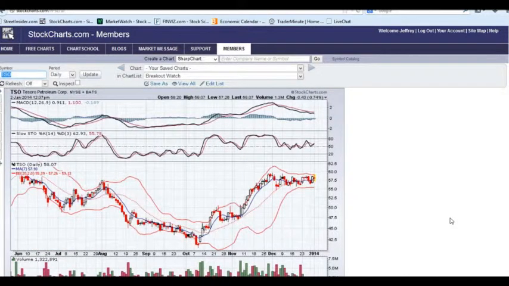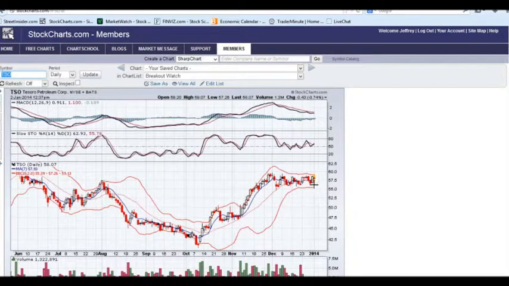Tesoro, is today's movement technically significant? Okay, think about it. No, not at all. Look at the Bollingers. I mean, the Bollingers are absolutely consolidating, and have been. Even this $2.50 drop on Tesoro wasn't really technically significant. Just like the move Thursday wasn't technically significant, or Tuesday. The Bollingers are still contracted.